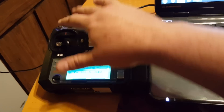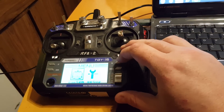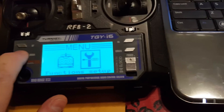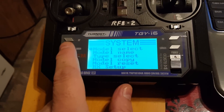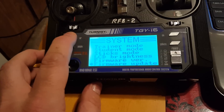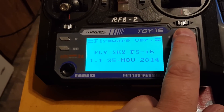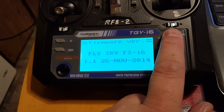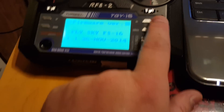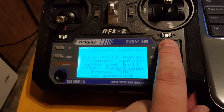First we're going to turn that on, make sure the switches are in the right position, and get into the menu. I'll show you the current firmware I've got on there right now. I just upgraded the FlySky firmware — that's the basic FlySky firmware that was out — and I think this is similar to what was on it before I upgraded the Turnagy. So I'll go back out of there and go down to firmware update, and I'm gonna leave it right there for just a second as I get the software ready.